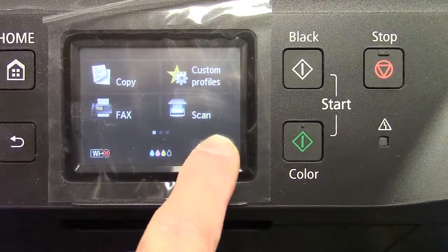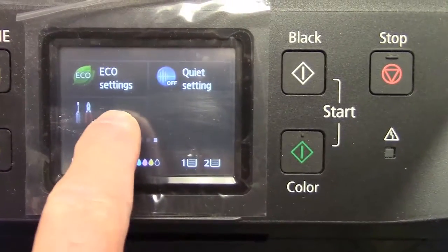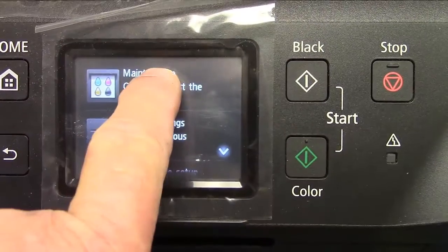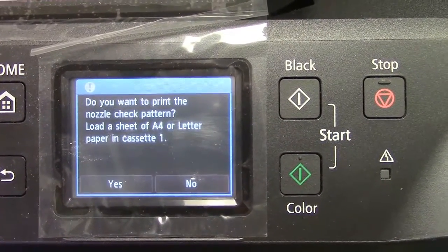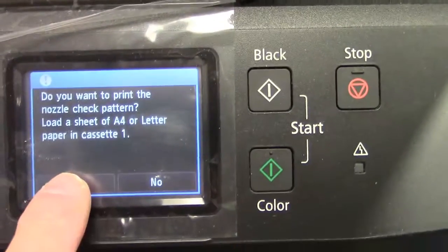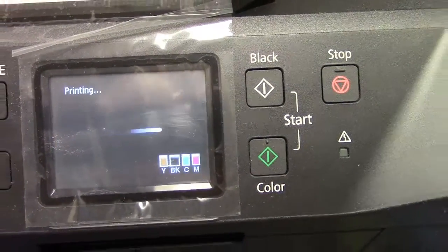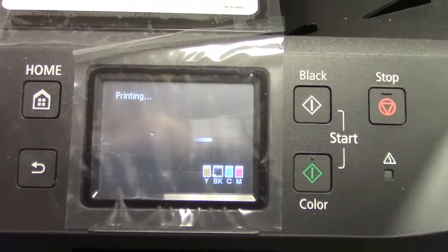Okay, first thing we want to do is go over to Setup, Maintenance, Print Nozzle Check. Now I'm going to unplug it, because we got to unplug it, not turn it off. I'm going to say yes. And when I hear it start to print out, I'm going to reach behind it and then unplug it.